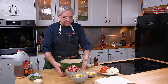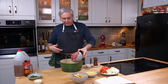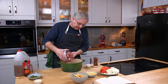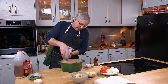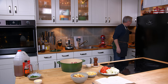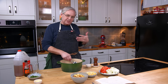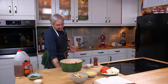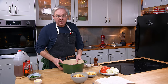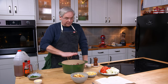Next it asks for two pounds of shoulder of lamb cut into pieces about two inches — I've cut mine a little more bite-sized. Two pounds of lamb is quite a bit. Lamb is what they want you to use, maybe traditional or regional, but people would have used whatever meat they had — beef, pork, or chicken would be really good. Even a layer of beans instead of the meat would be really good.